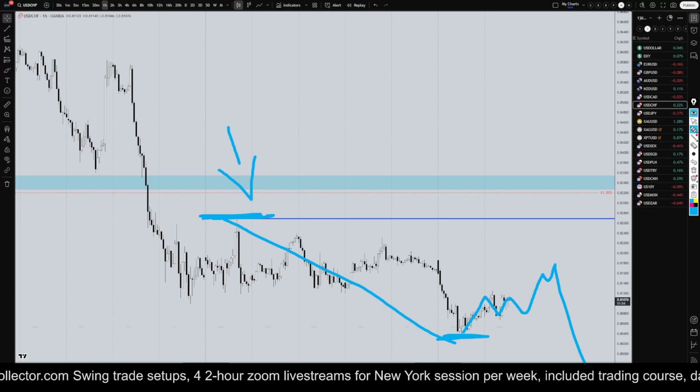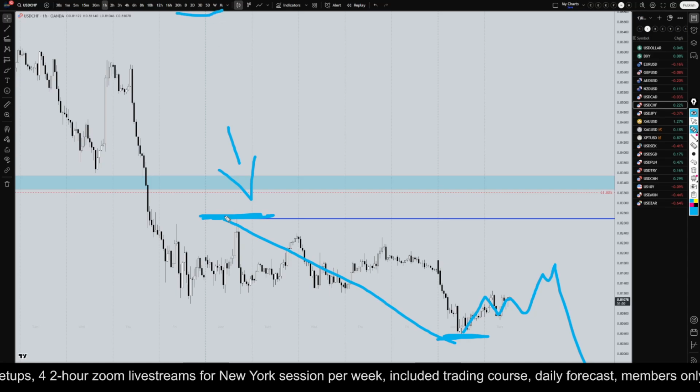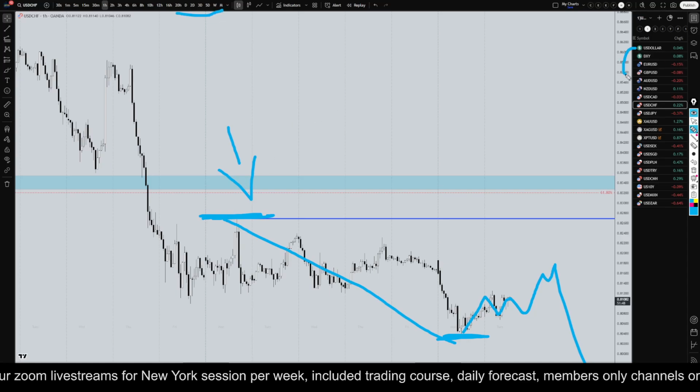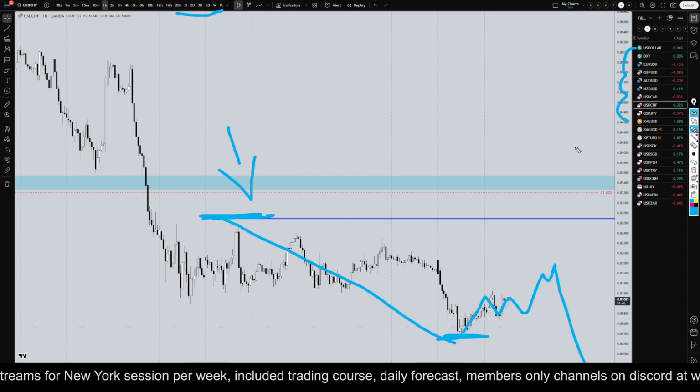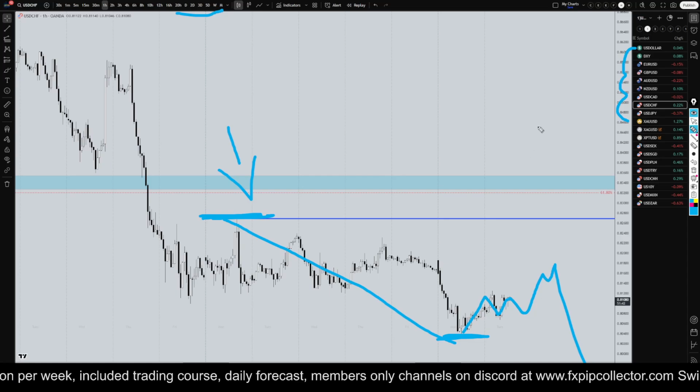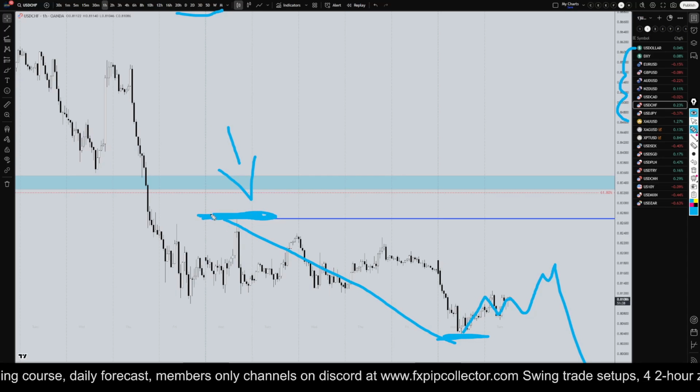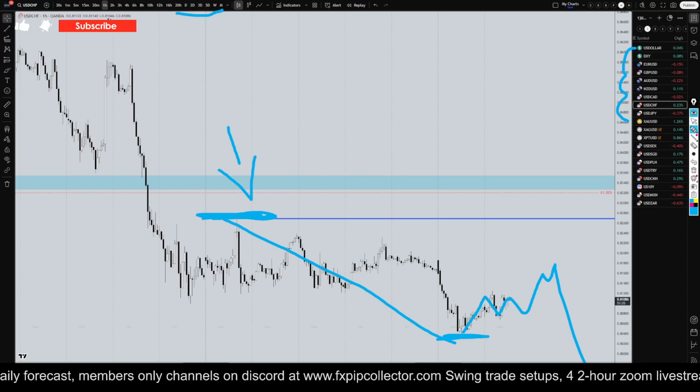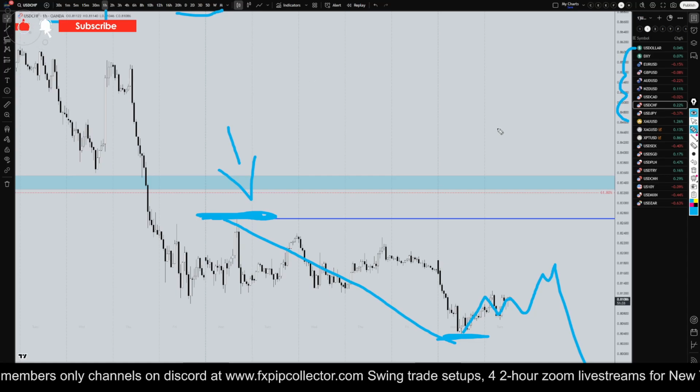So definitely keep in mind that the higher time frames are still telling us to look for shorts. But a lot of the dollar pairs do look like we potentially could have a little bit of a counter trend week, which means that we could possibly make a pretty decent move to the upside. I personally don't really like to trade counter trend, at least until we get the significant break of structure, but if you are trading below the 1 hour time frame, you can definitely give it a try.